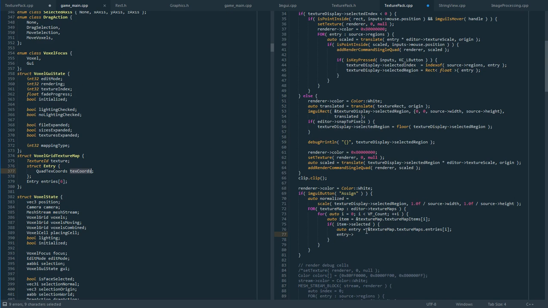Then we can go ahead and set the text coords using the normalized rect. Alright.